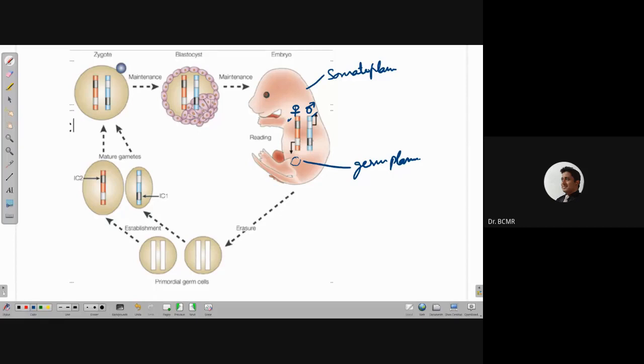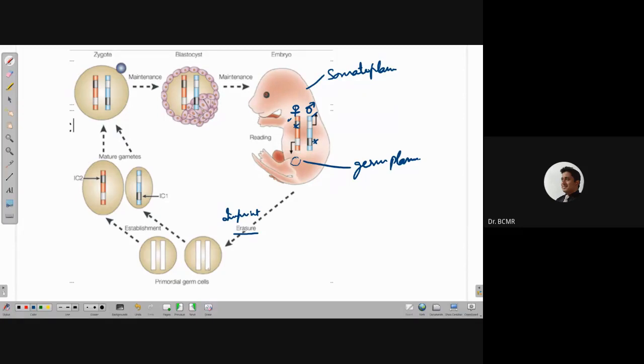The black one indicates that it is methylated or not expressed. This is not expressed here. You have a monoallelic expression. You have two copies of these two. Here is one copy and here is another copy, but only one of it is inhibited and one is expressed. The same goes for these two genes. There are two copies of the same gene, but one is methylated and the other one is expressed. Okay, in germplasm, something happens. It's called imprint erasure. Erasure of imprint, whatever you want to say.